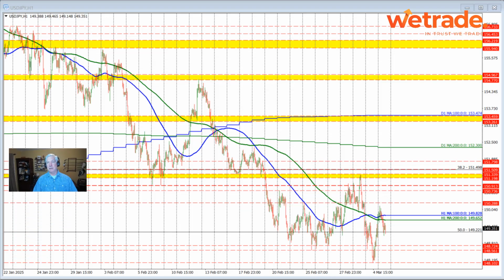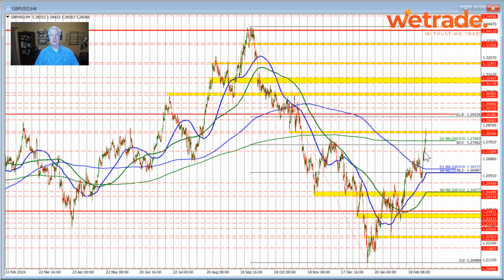Finally, let's take a look at the sterling versus US dollar, and like the euro versus US dollar, we are stretching to the upside. This is the 4-hour chart. In trading this week, early on Monday, the price came down to test the 100-bar moving average on the 4-hour chart, extended above the 38.2% retracement, moved down from the September high to the low price that we saw in January, and also moved above the 100-day moving average.